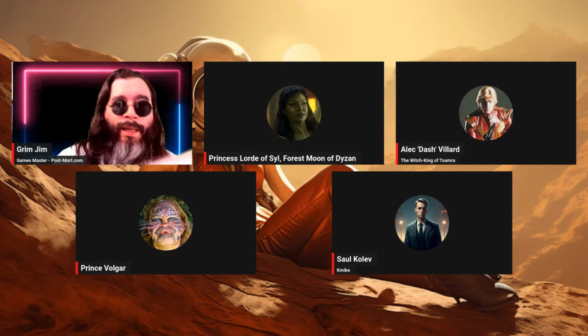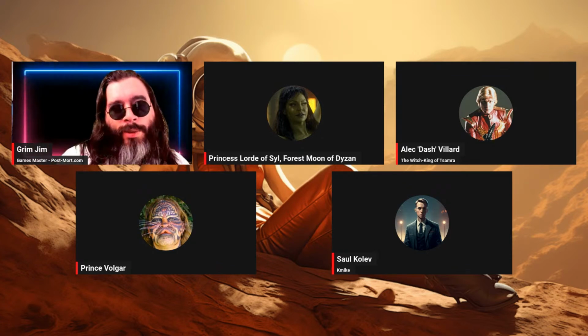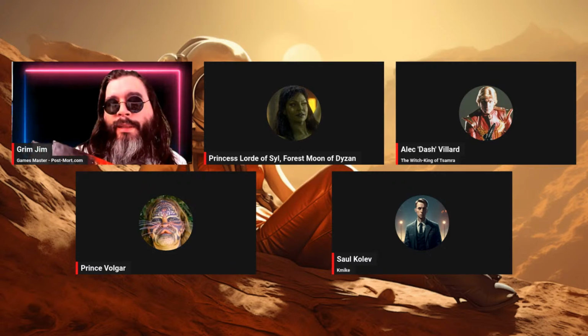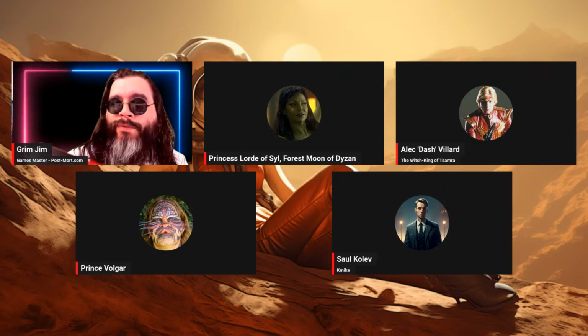But here we go. Tonight we are playing Starblazer Adventures, which was brought out by Cubicle 7 some years ago now. It's a pretty hefty book, considering it's for Fate, which is a very rules-light system.